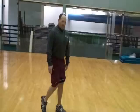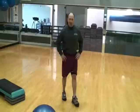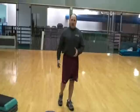So now we're just getting warmed up. We're doing kind of an active stretch with all this, and this is stuff that you can do before you go out and practice kicking, because we're going to loosen up all the areas where we reduce the risk of injuries, such as groin pulls, hamstring pulls, quad, hip flexor pulls, and lower ab pulls.